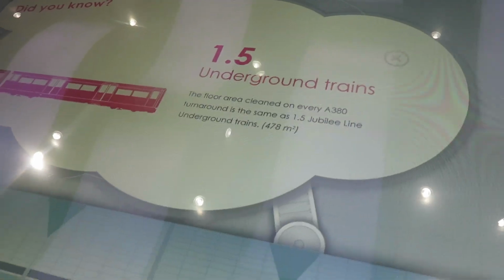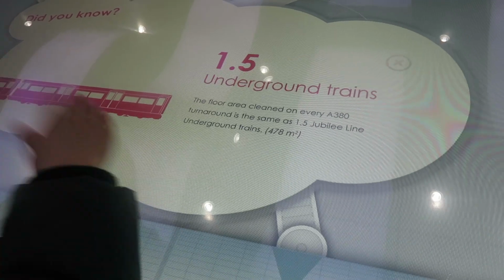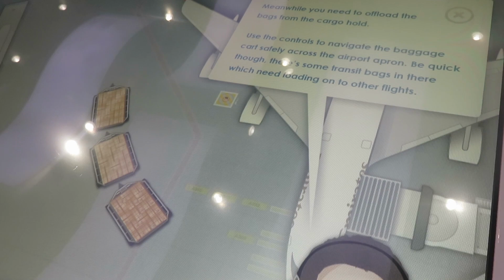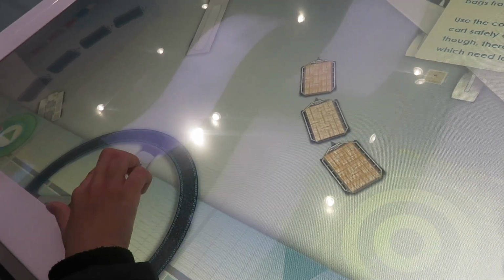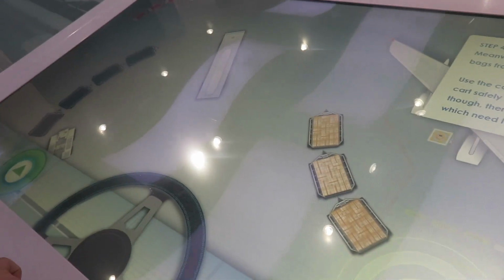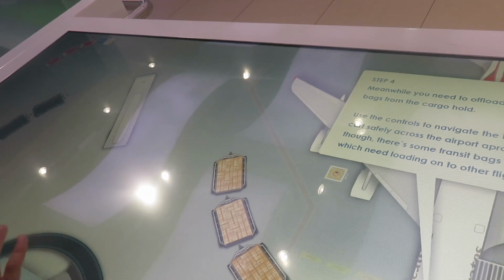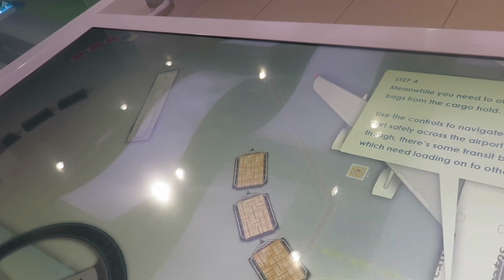Hey, look, metro. Did you know? Underground trains. Look, it's an underground train. Wait, where are we going then? It's a bus. So what do we have to do? Are we driving? Hey, look, we're driving. Up, up, up, up, up, this way. How do we move backward? There's no backwards. Oh. This way.